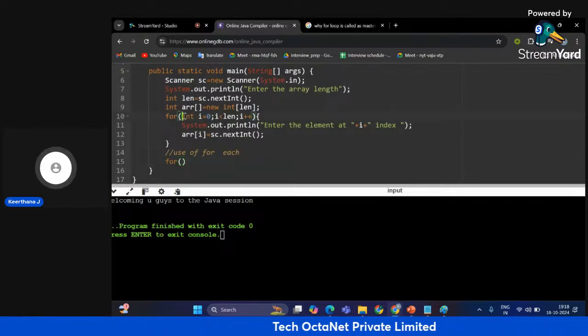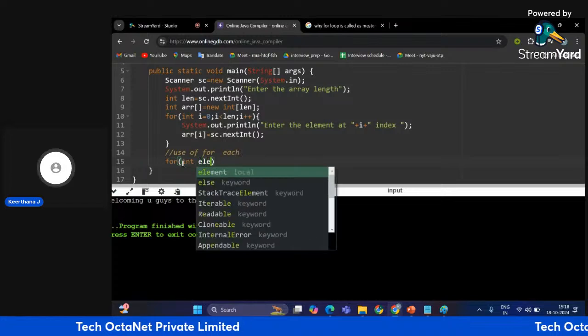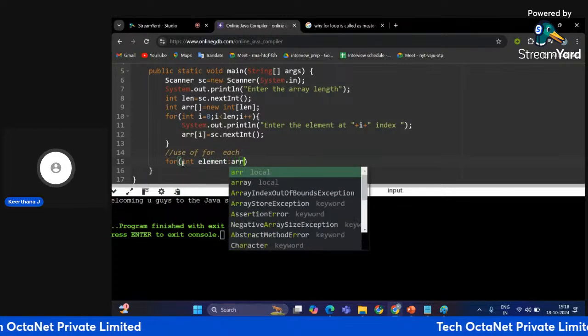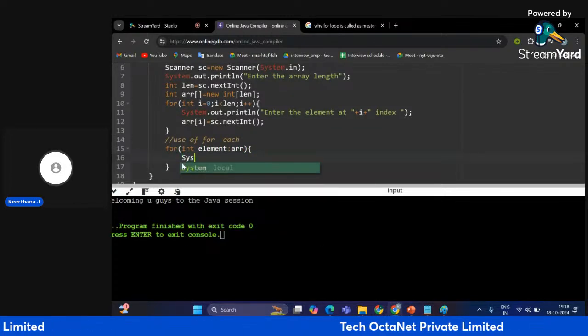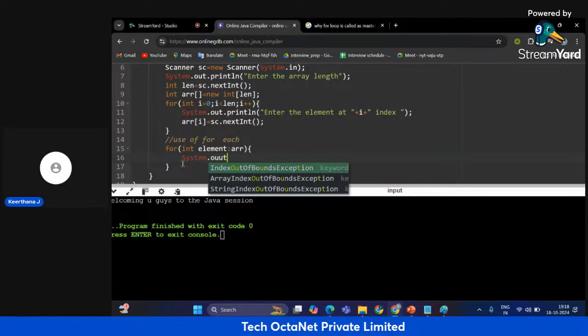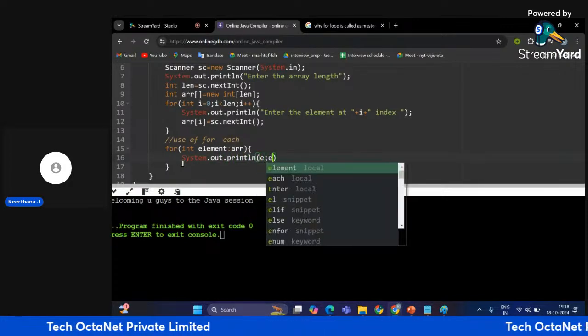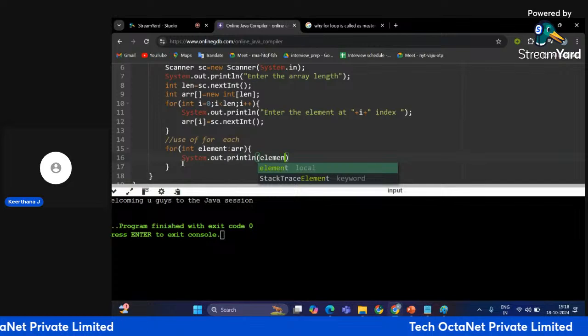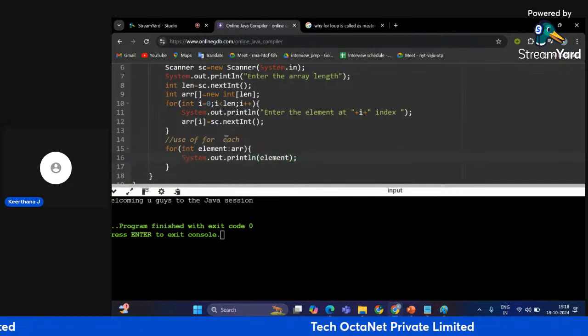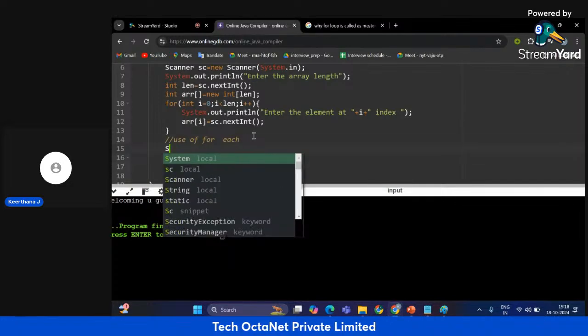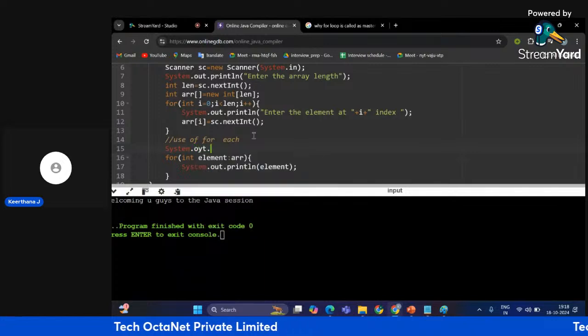Here, my array is an integer data type, so I'll be giving int element and my array name. Just print the element. That's it. System.out.print.